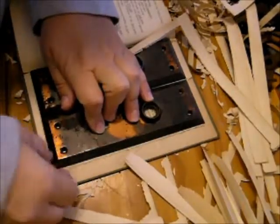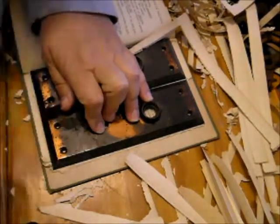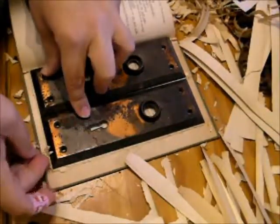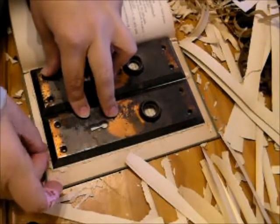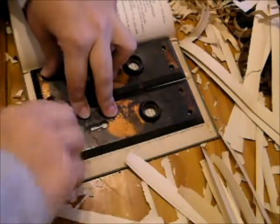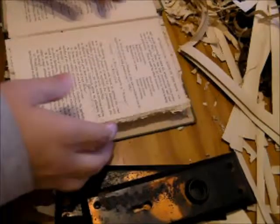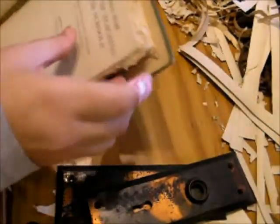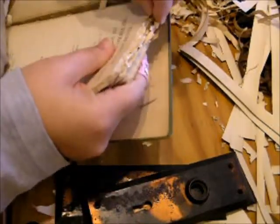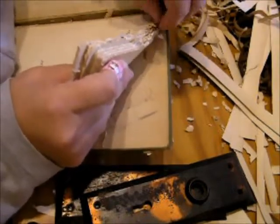Now we've gotten to the end of this book. Okay. Few sections that I couldn't get torn off, so I'm just going to take those off with my fingers. Just tear at it and they come right off.